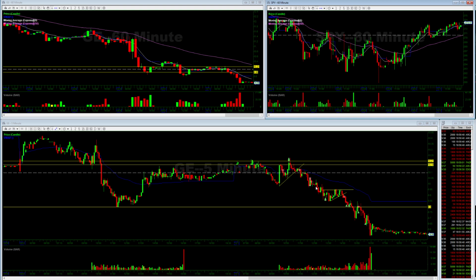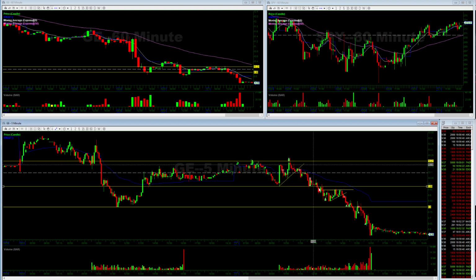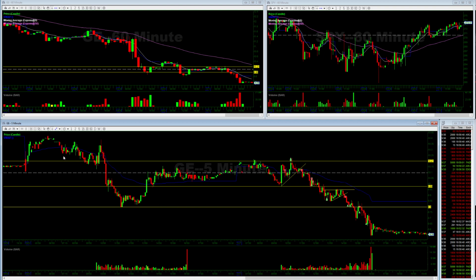We got below VWAP. We're underneath the 620 area, or I'm sorry, 1020 area, and started in there, covered, and pretty much just played around a core. I had a couple nice little signals that I used. Once we got back under here, I covered some into this range and added back. Had some nice covers in through here.